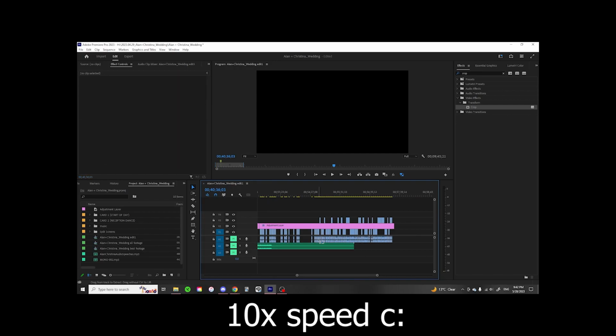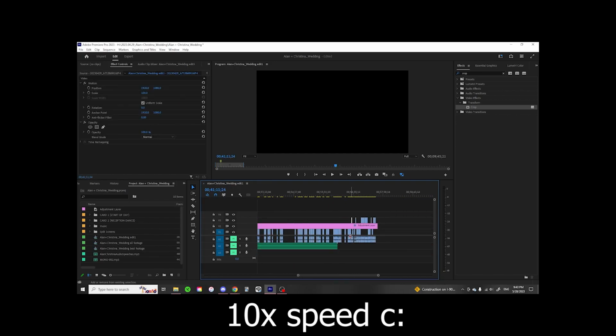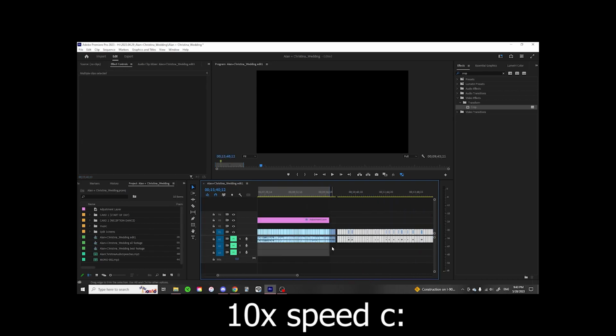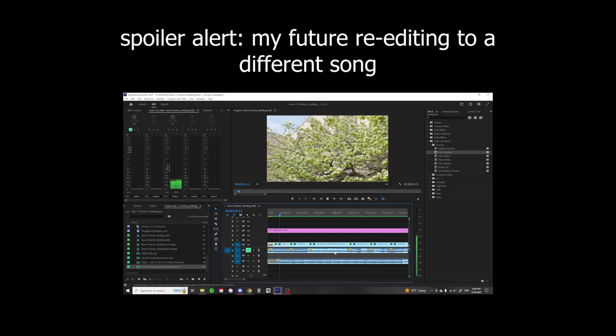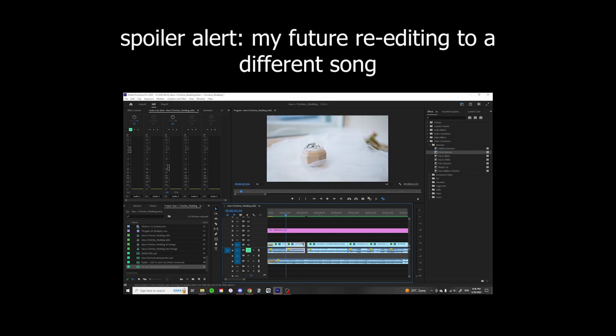Your choice in music can be adjusted during the editing process, but a good guess at the beginning of editing will help down the line to avoid more editing, especially if you're editing to the beat, which is something I always like to do. It can be harder when you switch songs halfway through editing or in a separate edit, which is unfortunately what I had to do for this video.